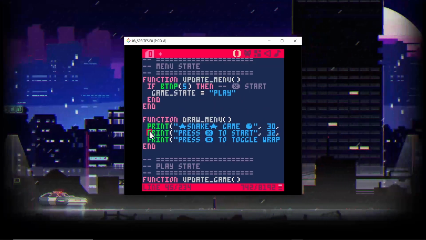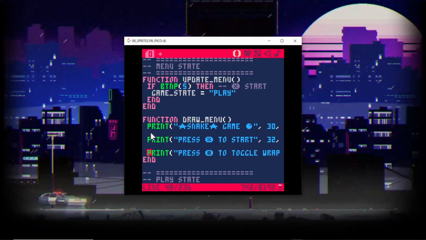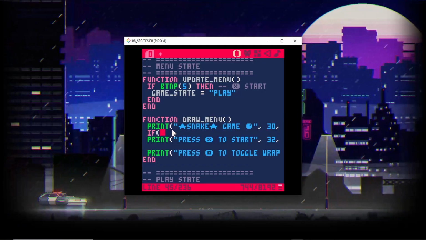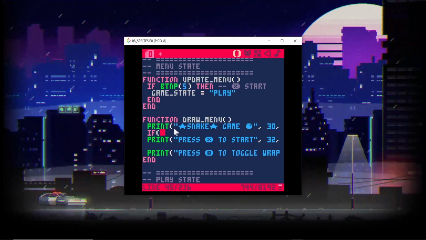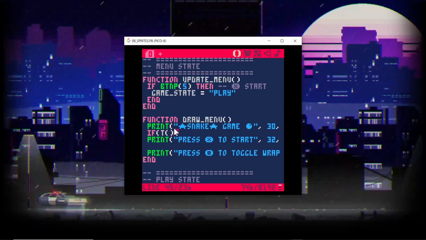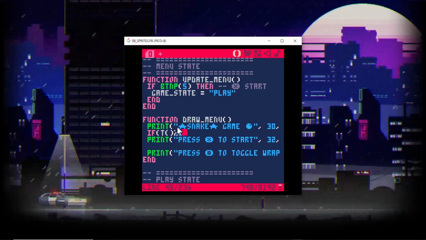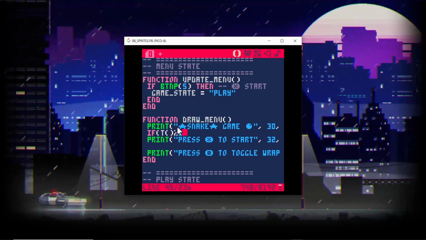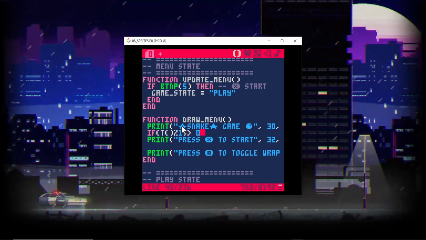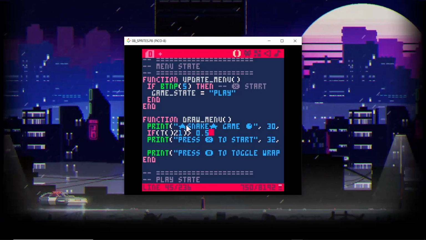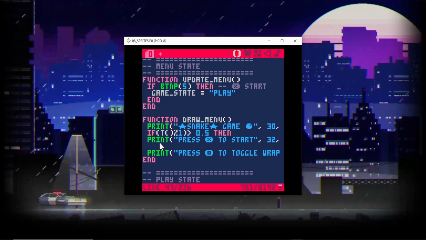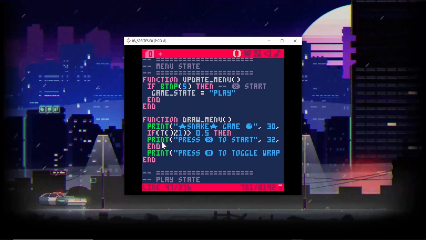So just right here where we have our print, this is where I want to add an if statement. So I'm going to say if. Now there's a built-in function called t. This will actually return the last frame. So if t modulo 1 is greater than 0.5, that's roughly about 15 frames, then I now want to run this print statement, and I'll just use end here.